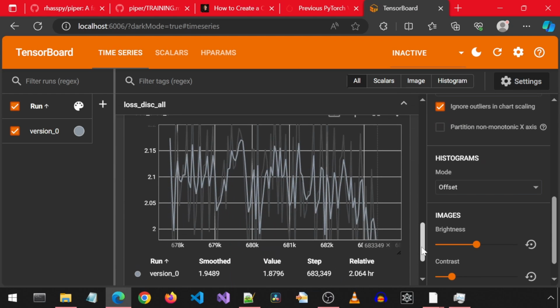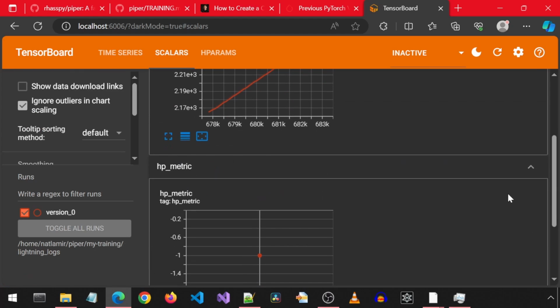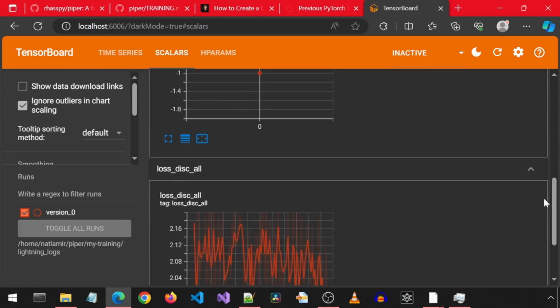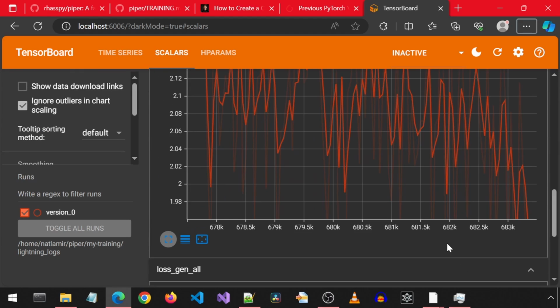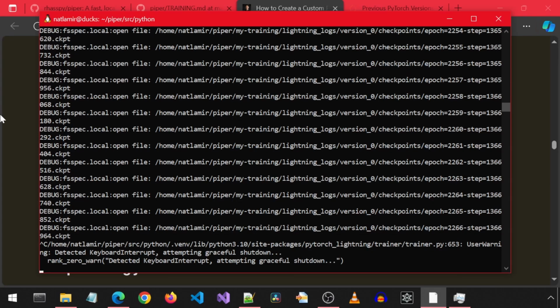It has now been about 2 hours, worth 100 epochs of training, and here is how these charts look now, just a bunch of squiggly lines and numbers. Here is a close-up of it. Memorize this, there will be a quiz. I am going to press Ctrl+C to end the training now.